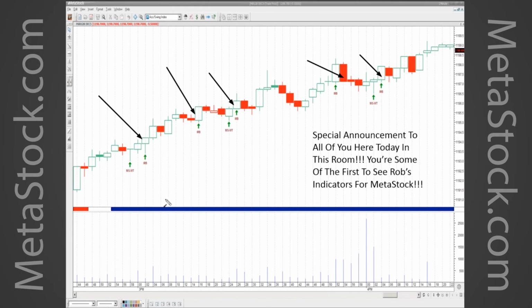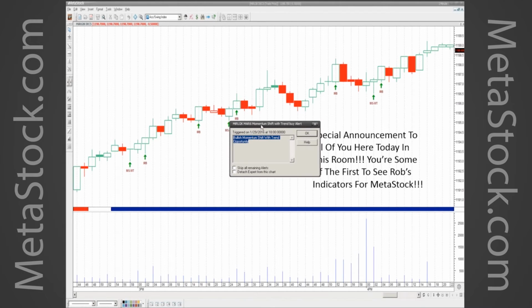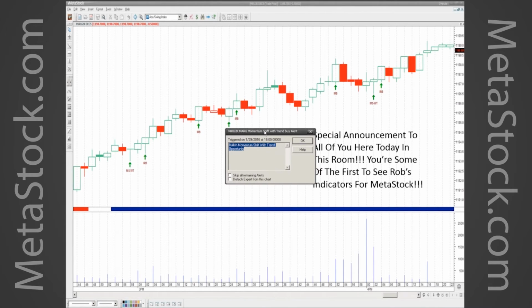Those of you that are familiar with a couple of my core strategies, like the inventory retracement bar and the momentum shift with trend, you'll see here we actually built them in. So I've got my momentum shift with trend and my inventory retracement bars, the strategy I just shared with you a few moments ago. You see the inventory retracement bar over here, and then it fired off. Now Metastock alerts you live, puts a live alert up there, beeps you, and shoves this message right in front of your face: "Hey, Rob, it's time to trade." Really great stuff, taking a couple of my favorite concepts and putting them into a really nice package.